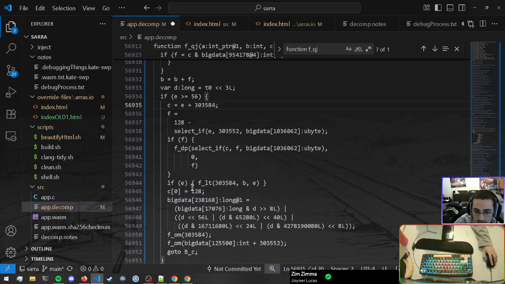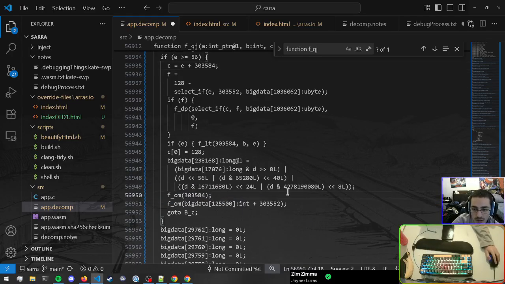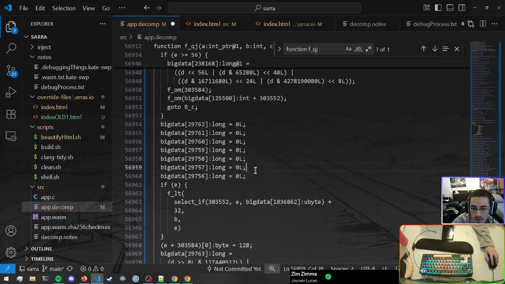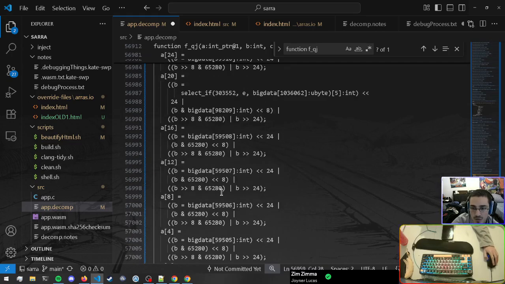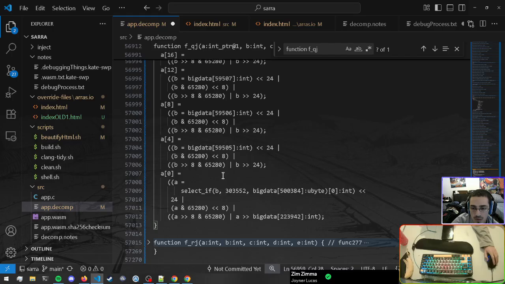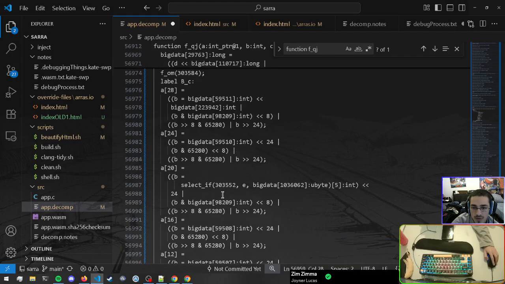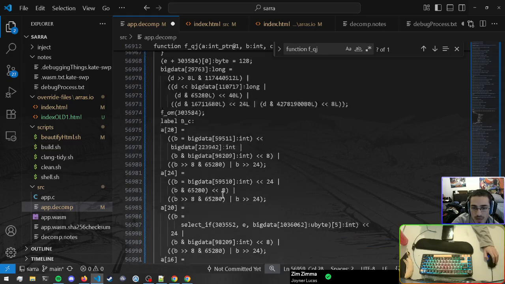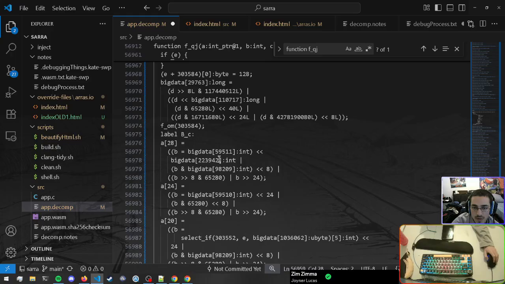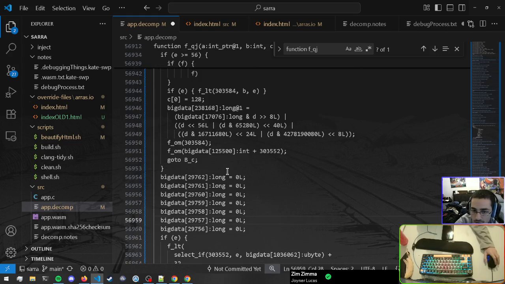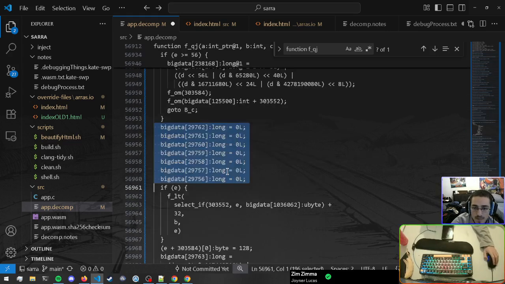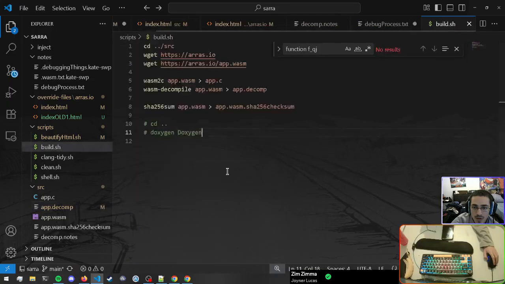But yeah, right now as it stands, this is kinda complicated. It'll probably take a few more tries, a few more looks, because this function seems to be doing stuff. I don't know if it's actually doing a loop type thing, if this is what's doing the quote unquote encoding. I don't know.